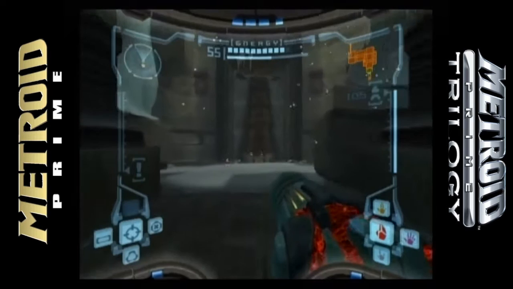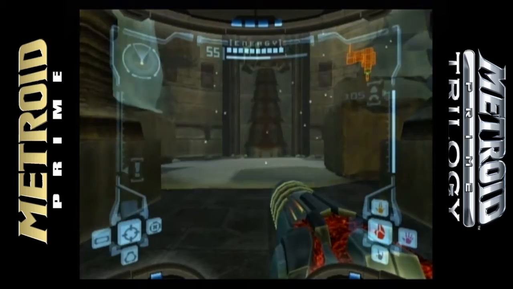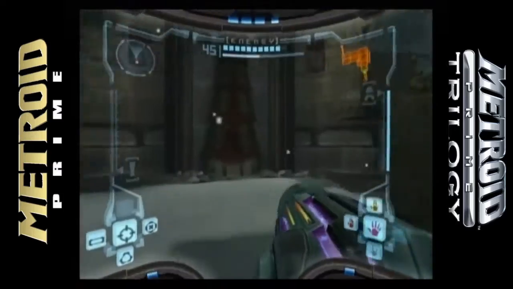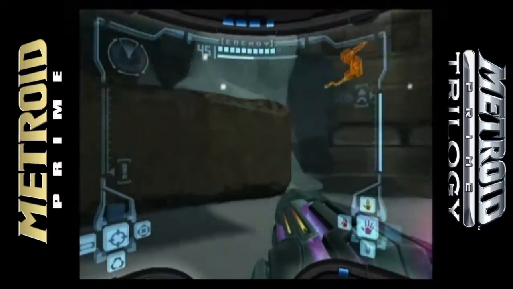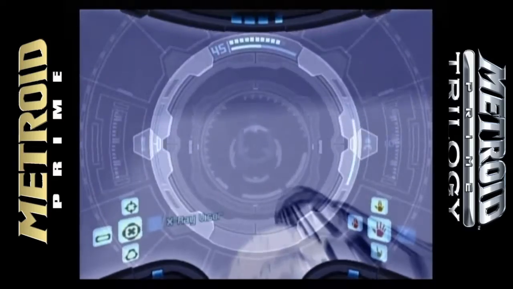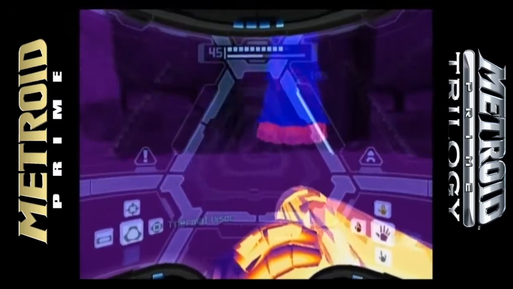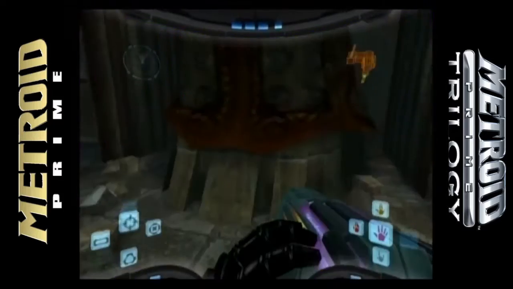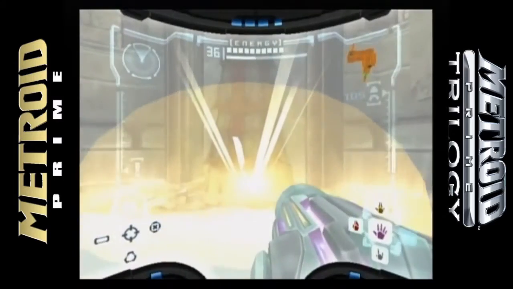So here's the ice temple. What's the hint? What? Hold on. Something's attacking me. I always knew something was special about this room. I remember this room now. There's a heat signature coming from there. That's a little weird. Oh yeah, it's supposed to break the structure. That's obviously it.